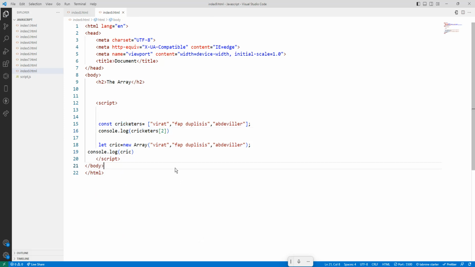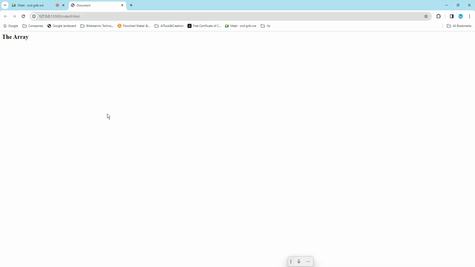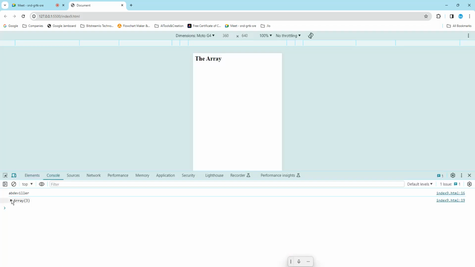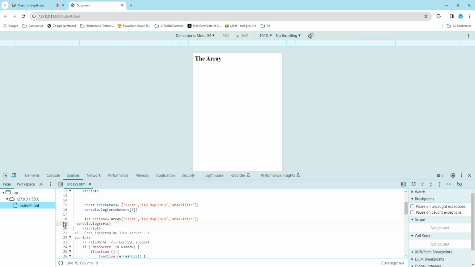Now we'll see what it will print. Right click, inspect, console. See here, Virat, Faf du Plessis, ABD. If you want to see index 19, the 19th location, it is going to print the object values.